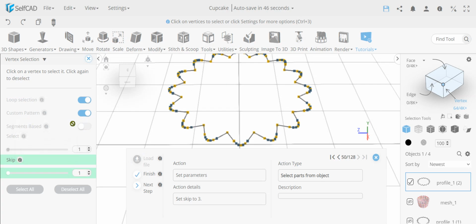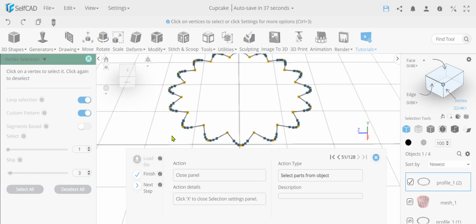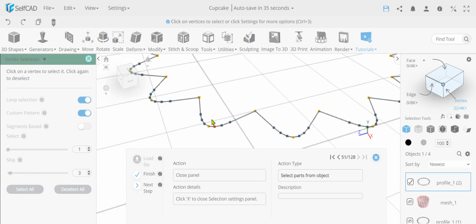It remembered from before that the custom pattern is on, so it selects one, skips one, but we are going to change the skip ratio. So we're going to skip 3. In this case, if you skip 3, you see it's selected because we added 3 vertices over here. So it's a nice pattern that we can select. We selected 1, we skipped 3, so it means it selects all of the peaks, the minimum and the maximum, min, max. That's basically what we selected over here.